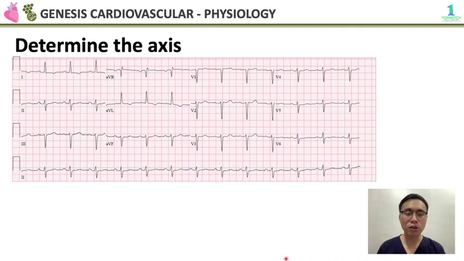Okay, were you able to count the number of small squares? Tignan ninyo, no? An easy way for you to be able to count it is to pick a QRS na nakasakto na dun sa guhit, di ba? Para hindi kayo nalilito. So, say for example, this one, sakto siya dun.